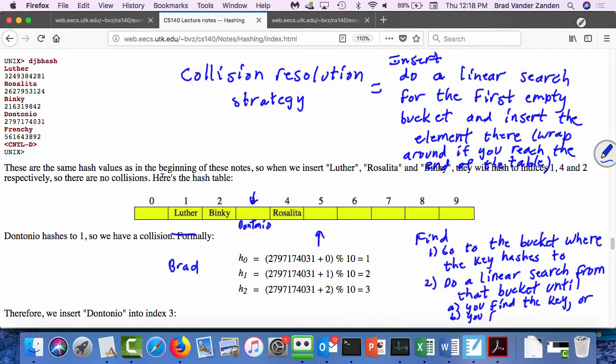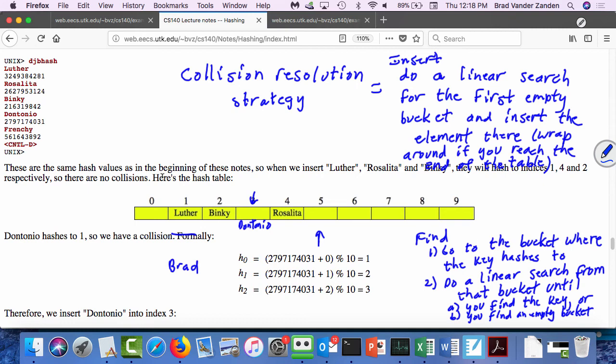If you find an empty bucket, it means that the key is not in the table. So it's actually pretty simple.